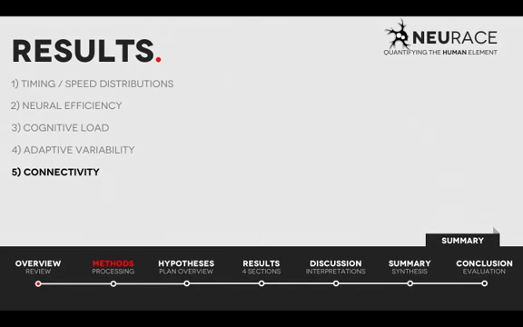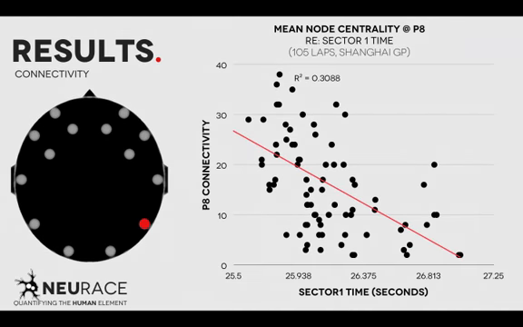So finally, the last thing I want to talk about is connectivity. We're still not so sure how to interpret this, but I hope that you'll take 30 seconds or so to review this with us. It is kind of interesting, and this is a supplementary analysis that we ended up doing. Here we're looking at the node centrality of P8, the parietal recording site. Node centrality simply means, on average, how synchronized other nodes are to this node. So this is sort of like measuring how much of a hub this node is.